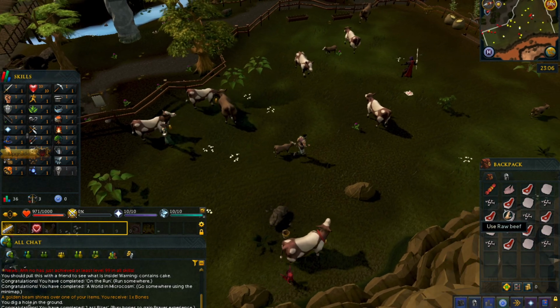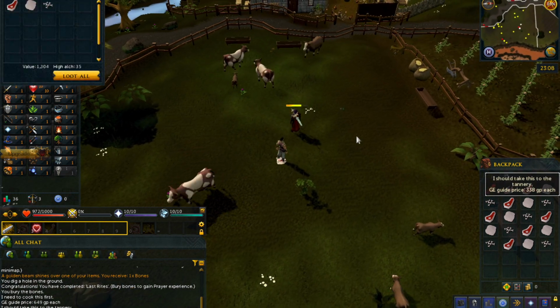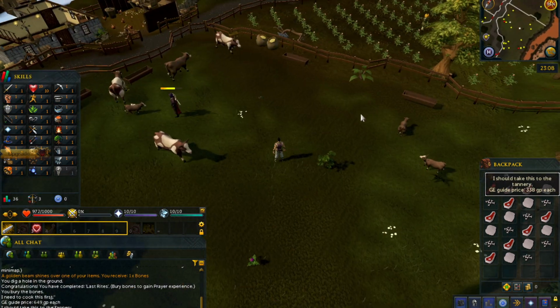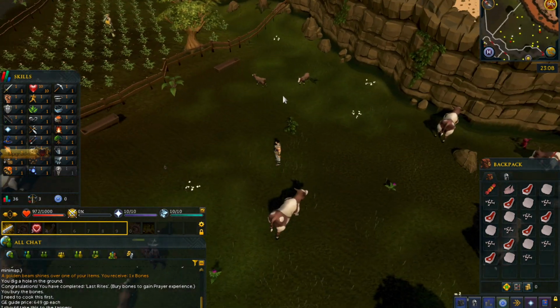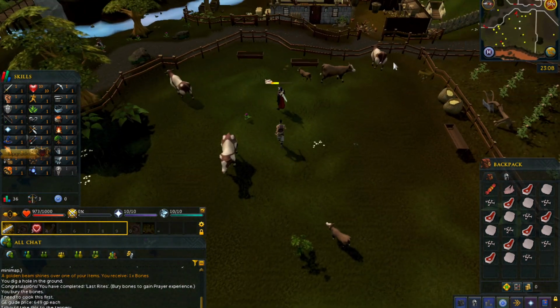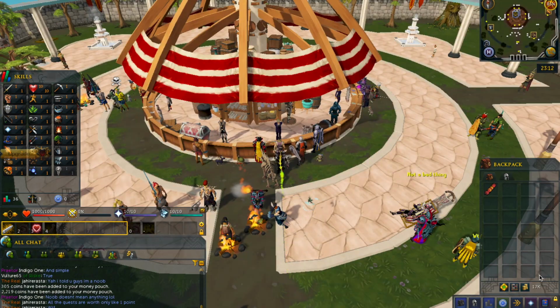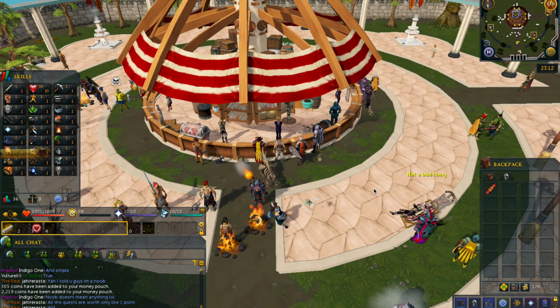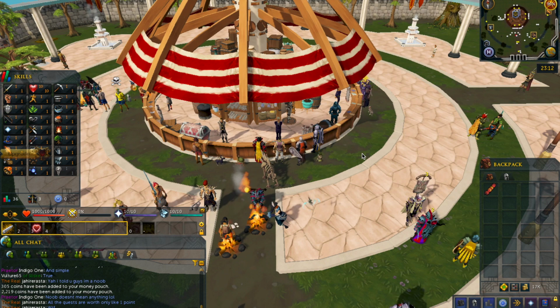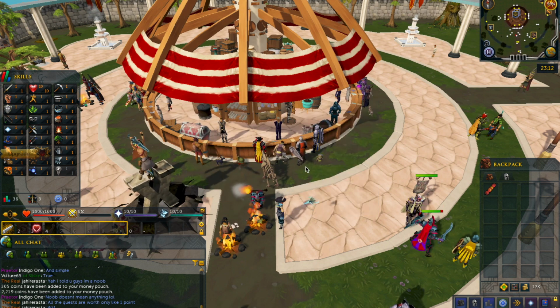So I decided the first thing I wanted to do to make some really quick money, I just saw these guys killing cows, they weren't picking up the loot, so I decided I would pick up their loot and then head to the Grand Exchange and sell it to get my first starting cash stack. So here we go, just got my starting cash stack. As you can see, I got 17k, so that's pretty nice to start. I'm not really sure what I'll do next. I think I might go get some woad leaves actually, because that is a really good method.